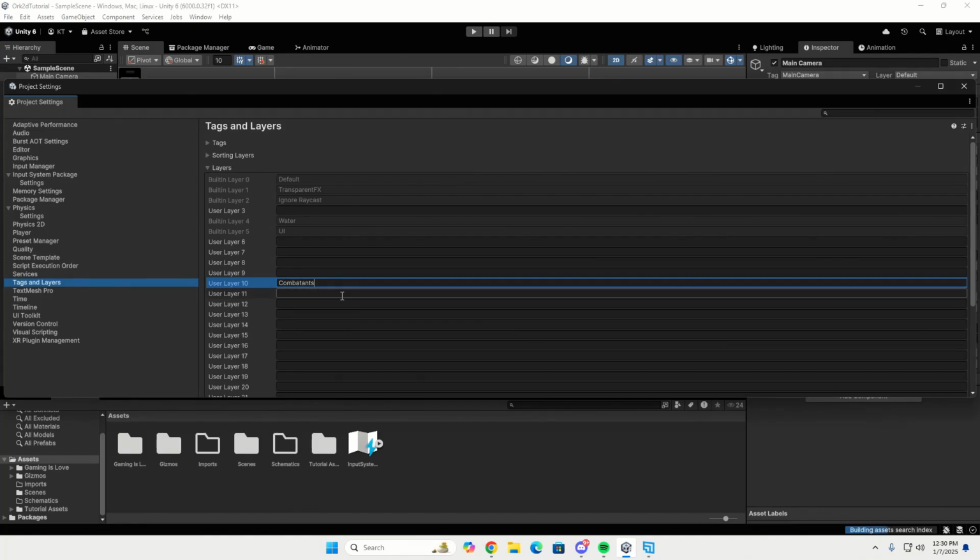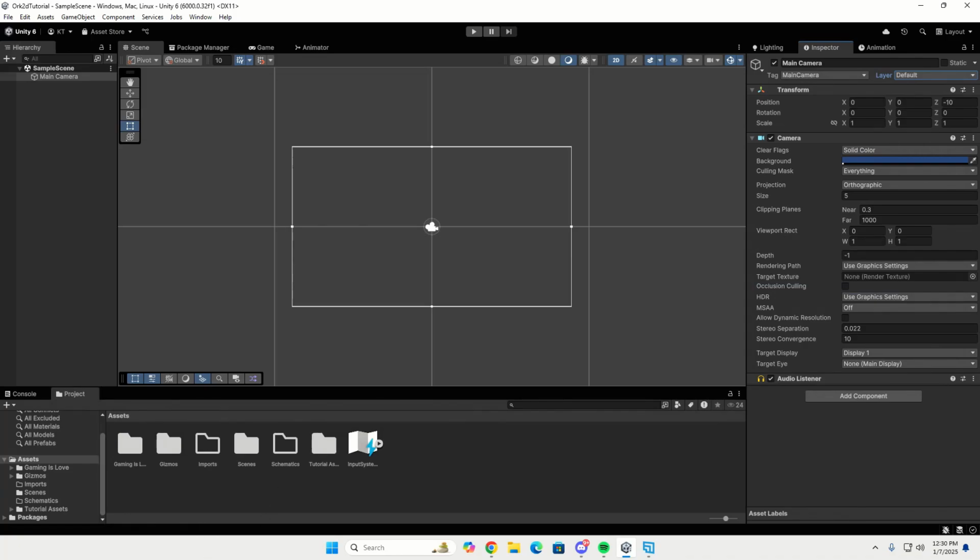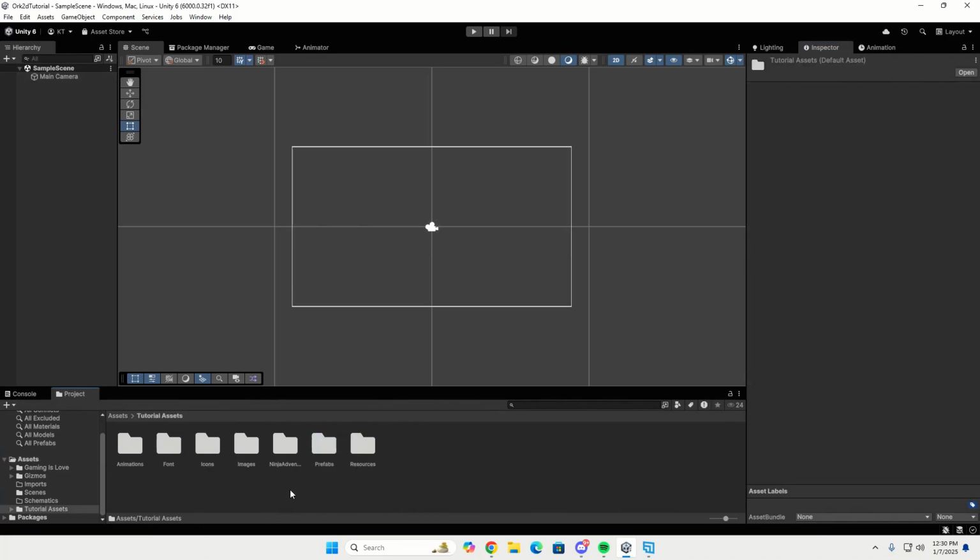Now make sure that it's spelled correctly, capital C, and then on 11, we're going to do the framework should already be in, the asset packs are in, so let's go ahead and close out of here. And we're going to add the scenes from the asset pack, so let's open that up so you can see it here. So you open up the tutorial assets, you'll notice it's not in there. It's because they're already loaded into the scenes folder.